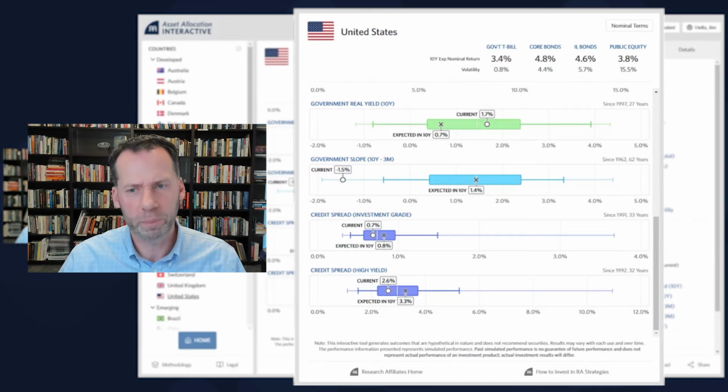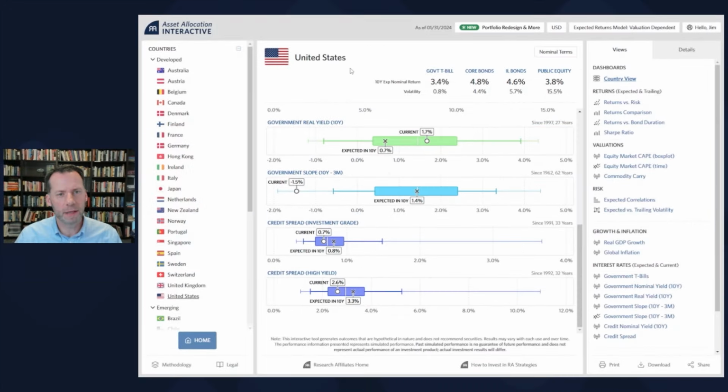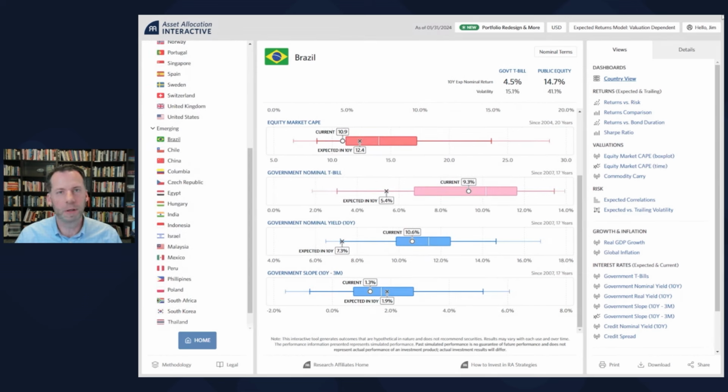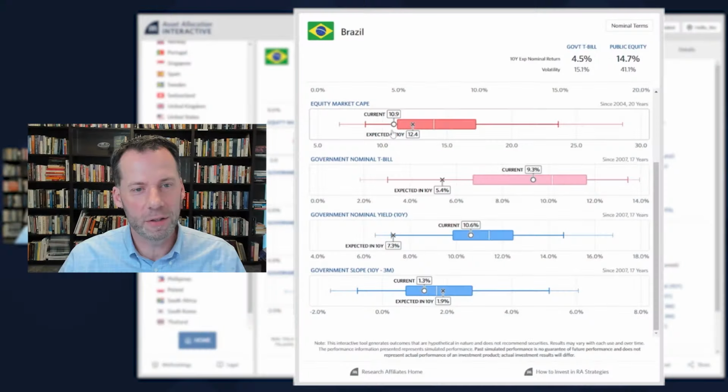As a comparison, I don't want to spend the entire time talking about the U.S. Let's just choose another country, and I'm going to choose Brazil, just so we can also look at an emerging market. Really interesting and a bit different than what we see with the U.S., where with respect to CAPE ratios, currently we're trading at about 11, just south of the interquartile range or the 25th percentile. We expect that 11 to go up to 12 and a half over the next 10 years. So again, a tailwind as opposed to what we saw in the U.S. Tailwinds with respect to Brazilian equities that are starting from a really cheap point and have opportunities to grow.